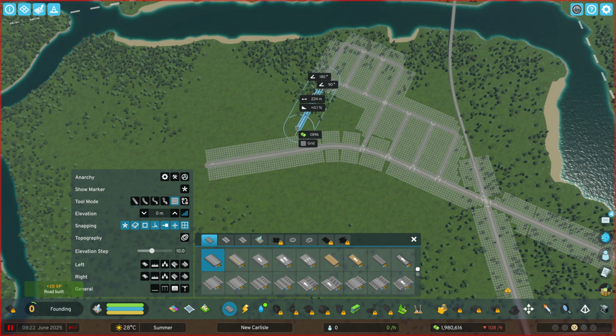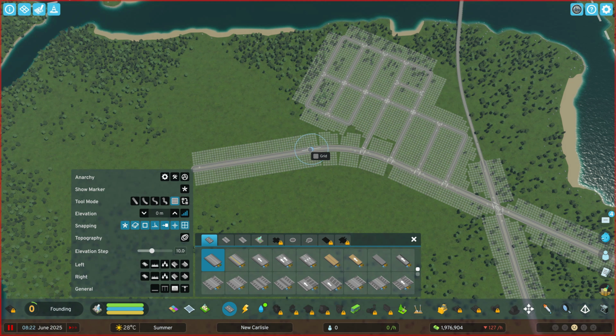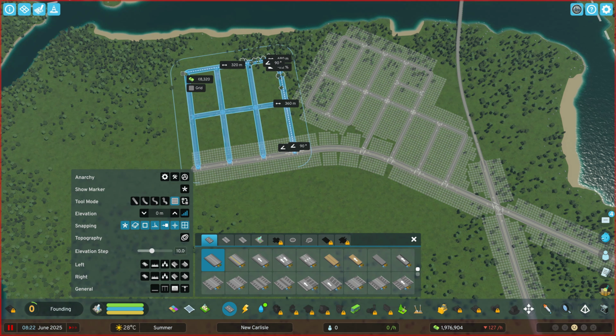We're gonna grid this back to, oof. Nope. Do not want to 90. We'll go like that. All right, and then we'll go off in this corner like that. And then we're gonna come off of this one to go. We're gonna come off here. Just go like that.